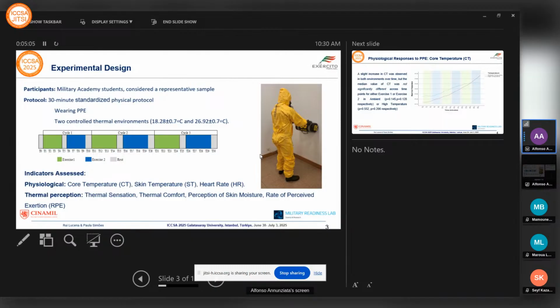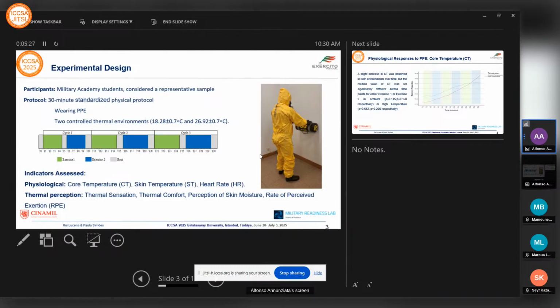So here we compare the two exercises, which exercise gives us better information, and at which temperature. The parameters we analyzed were two physiological parameters, core temperature and skin temperature, and heart rate.